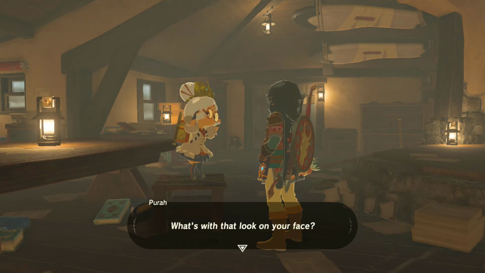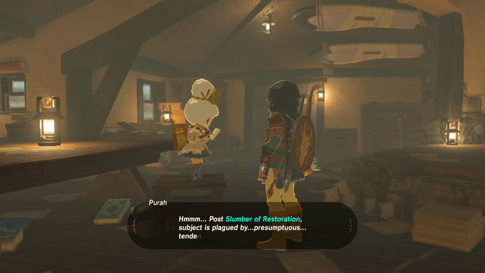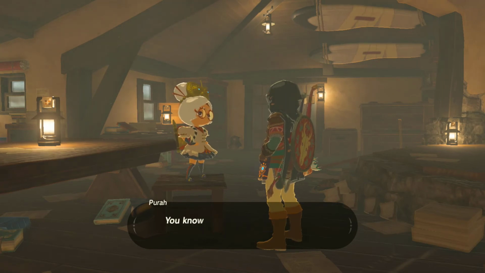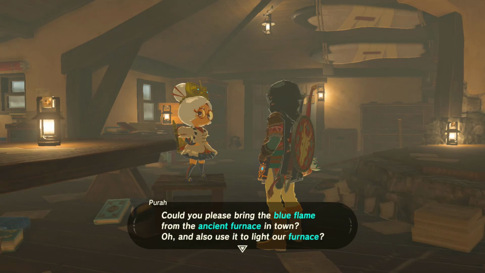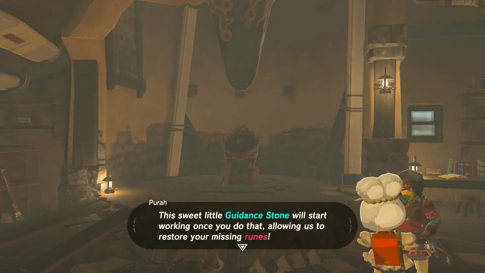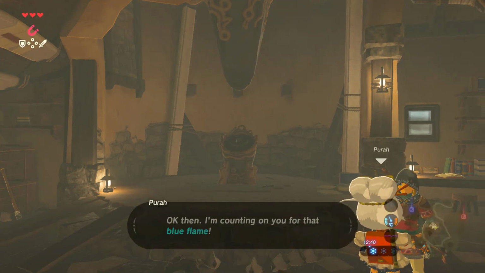What's with that look? Did you think I'd fix your Sheikah slate for free, did you? I did. Post-thermal restoration subject to presumptions, tendencies noted. Let me explain the error details. You know about the unlit furnace on the wall just outside our laboratory? Could you please bring the blue flame from the ancient furnace in town and light our furnace? Once you do that, allow us to restore the missing runes. Okay, then I'm counting on that blue flame.